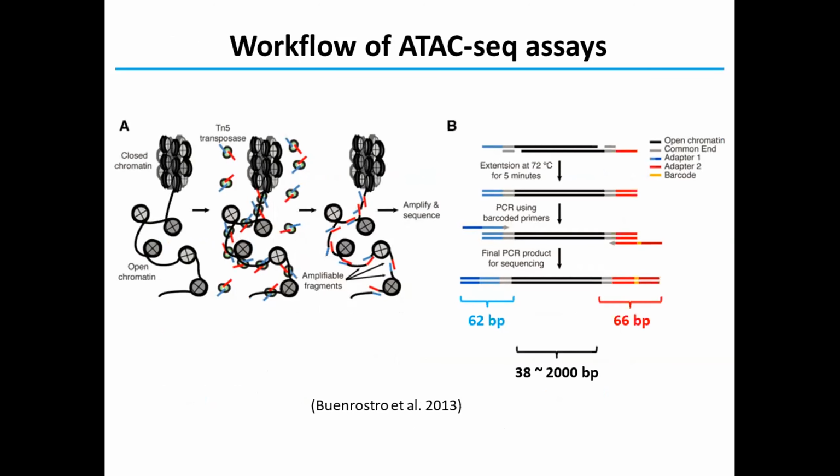The wet lab protocol for the ATAC-seq assay is pretty simple. It is composed of mainly two steps. First, use the preloaded Tn5 transposase to cut and append the sequencing adapters to the chromatin fragments. Then PCR is used to amplify the fragments. By the PCR process, 128 bases of adapter sequence are appended to the ends of the genomic DNA fragments.